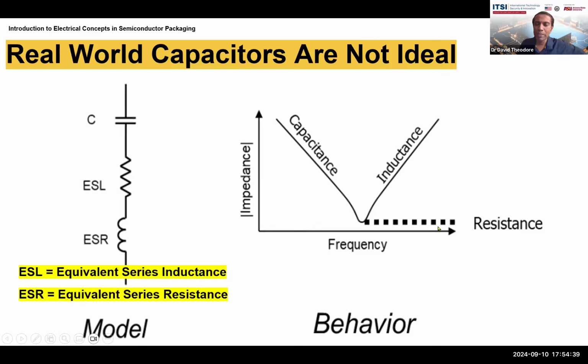So if we look at the frequency of the signal coming in, at low frequencies on the left-hand side, capacitance dominates the impedance. So this dominates. As we increase the frequency to very high frequencies, what happens is the inductance takes over. So here, the electrical field storing energy is dominant. Here, the magnetic field storing energy is dominant. So this is the behavior of a capacitor typically when you look at its impedance as a function of frequency.